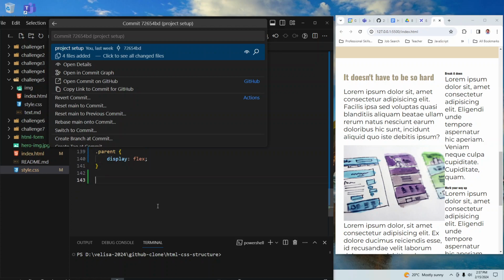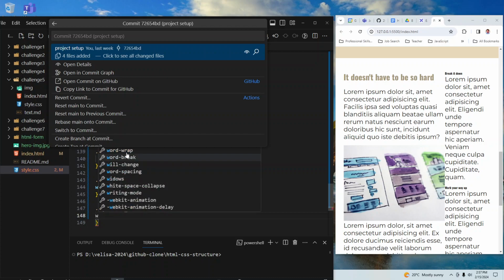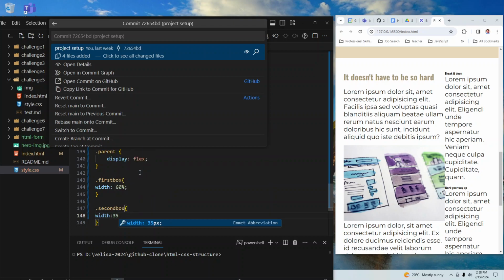What I can do is dot first box and dot second box, and I will give some width. I will give this 60%, and this will be a width of 35%. So there is a gap of 5%, right?